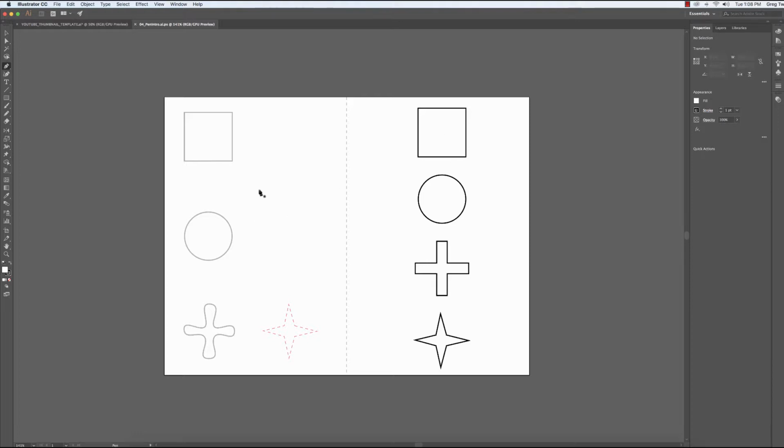This is just kind of like a little worksheet practice zone that I made up for us so that we can work on a few simple shapes and get a little more advanced, but really just to identify how the pen tool works and how to master lines and curves.